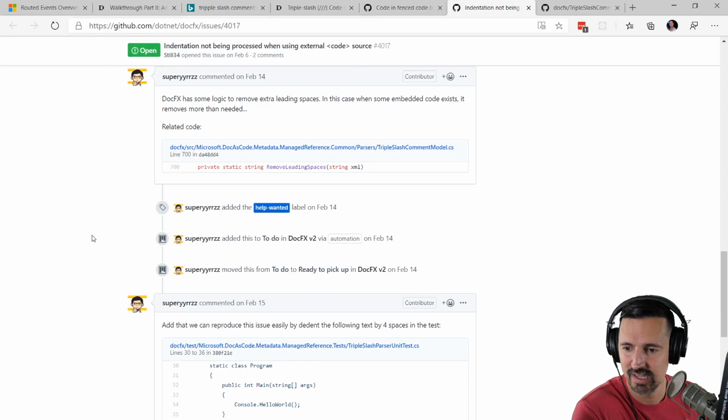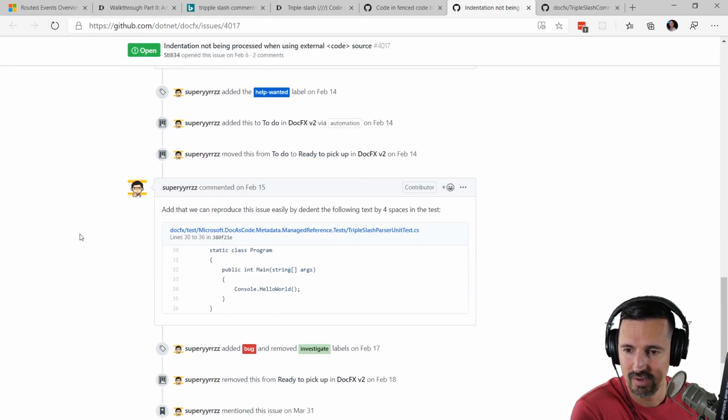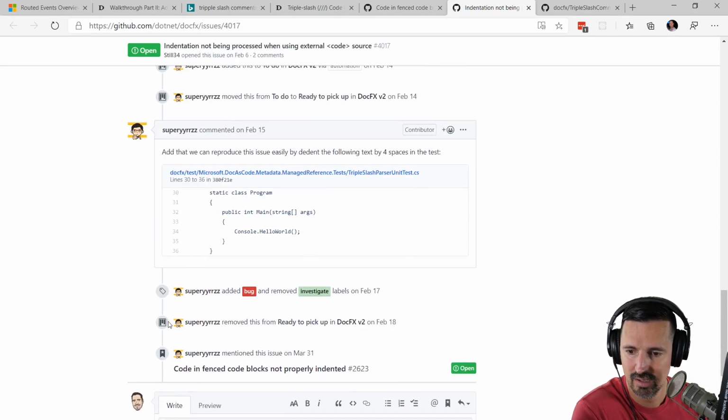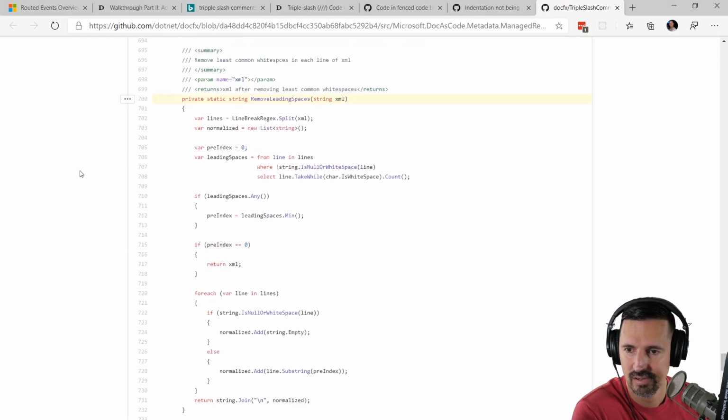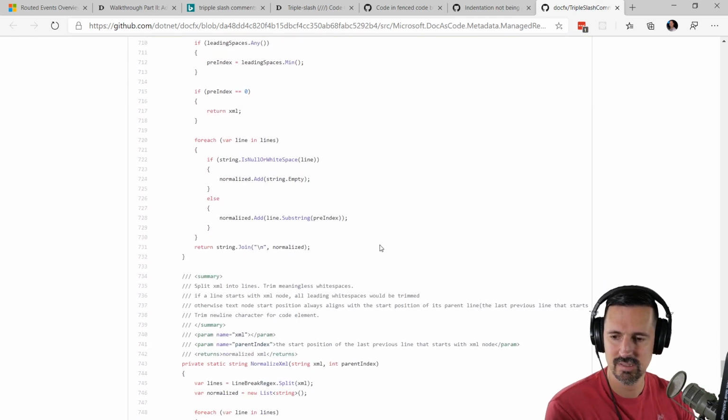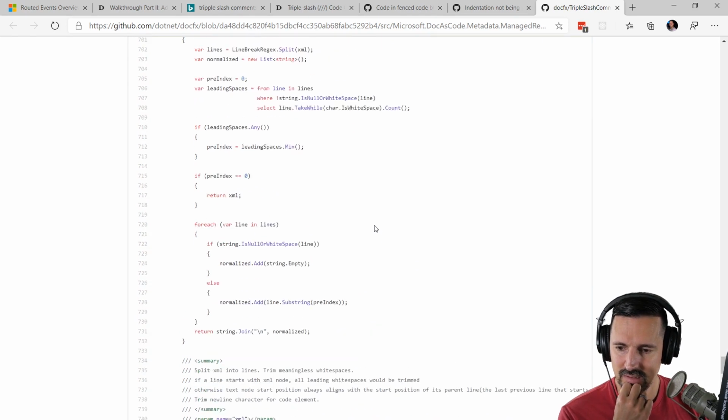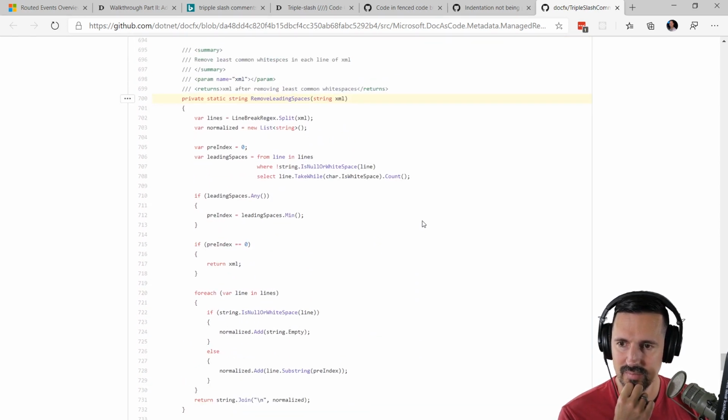So this person has done some work, and we can reproduce this easily by indenting the following text by 4 spaces and test. Okay, but they didn't submit a PR. Lines, break regex, normalize, leading spaces. They are straight up removing them. Removes least common white space. Oh, okay.